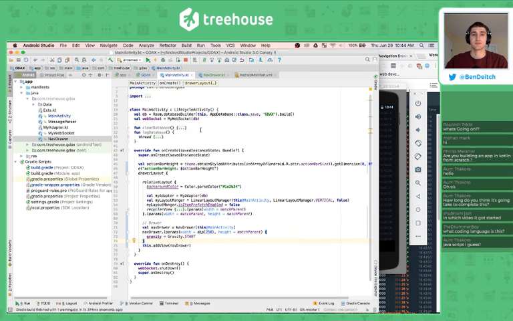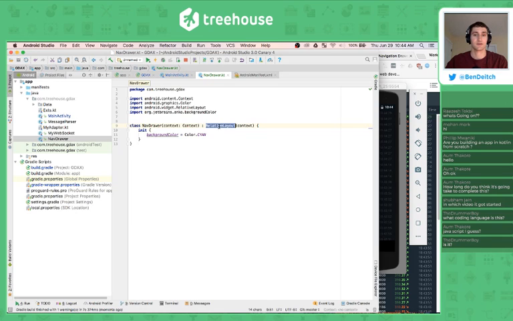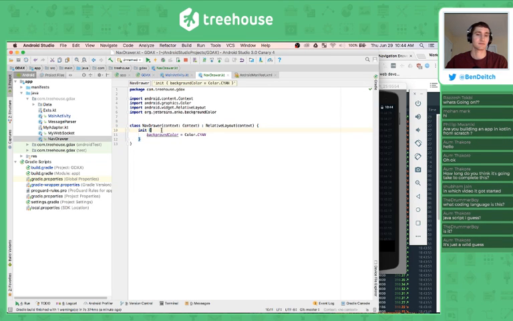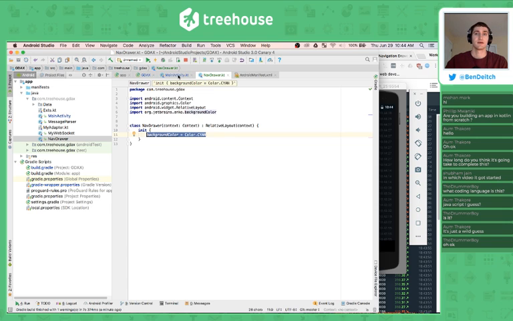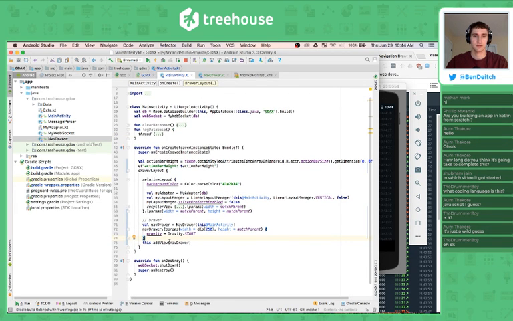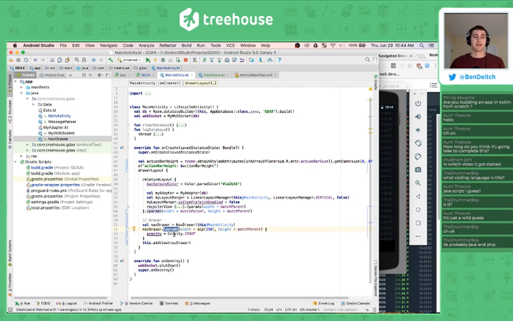Okay, so check it out. We've got our NavDoor. We created it over here, and it's just a relative layout. And inside the init function, which is basically the code that gets called in the constructor, we have set the background color to cyan. And over here in main activity, we are grabbing a new instance of our NavDoor, setting its layout parameters, which, remember, layout parameters are separate from the object itself. So the NavDoor has an inherent property of being cyan, but the layout parameters aren't part of that object. They just decide where it goes. So it's like the X and the Y and how wide it is, so it can be stretched to fit into wherever it's going, and then gravity, so which side it's going to.